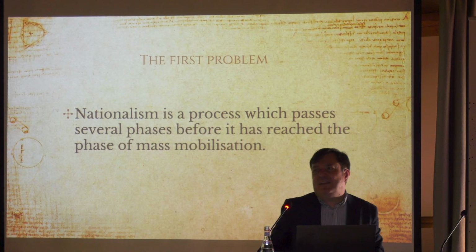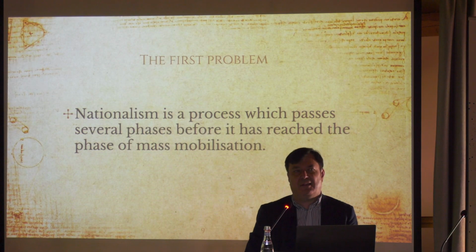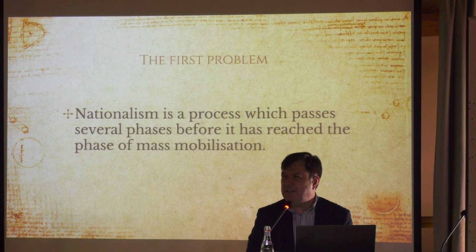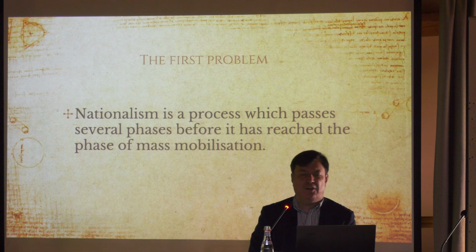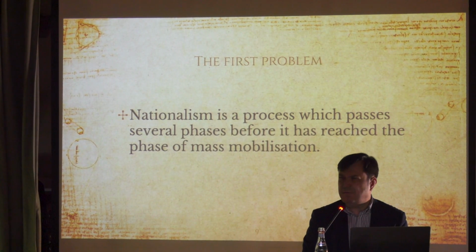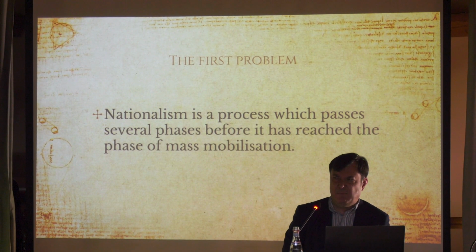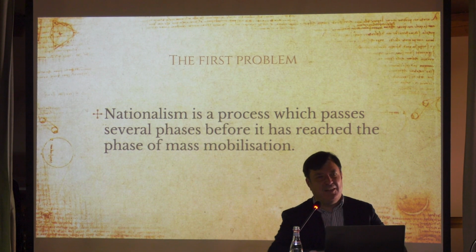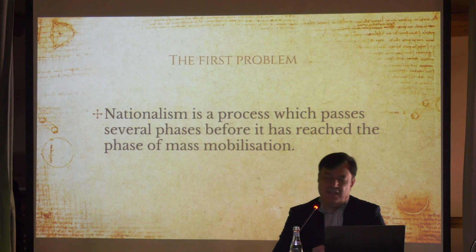Now, the first problem with the map that I showed you is it shows nationalities. Let me remind you that nationalism is a process. And nationalism, as every ism is a process, of course, not only nationalism. It has several phases before it has reached the phase of mass mobilization. When you ask people in the censuses, you don't ask them, are you really a Hungarian, or do you feel dominantly as a Hungarian, do you feel slightly? Just ask what are you, they say Hungarian, not thinking in the terms we would think today from the point of view of nationalism studies.